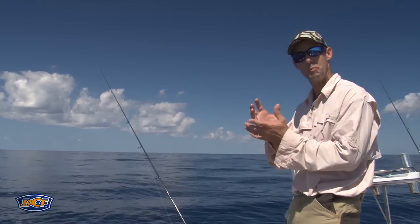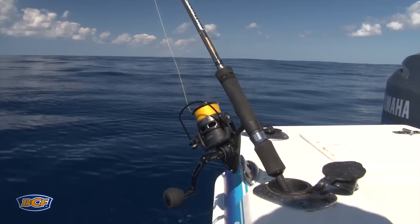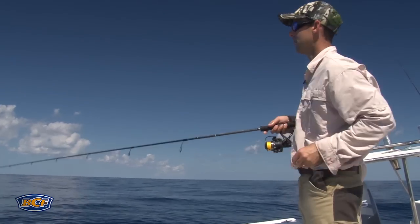Size of your burley always dictated by the current strength. If you've got strong current, bigger pieces of burley just to get down to where those fish are. You ideally want them coming up off the bottom to start meeting your burley and your soft plastic. Then it's a case, just slowly keep working that jig head down to the fish.